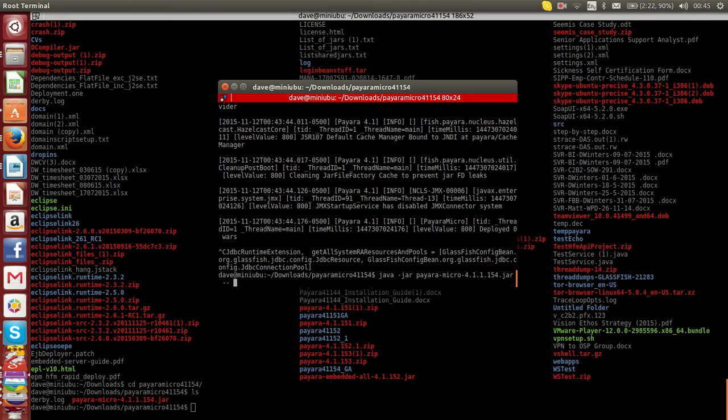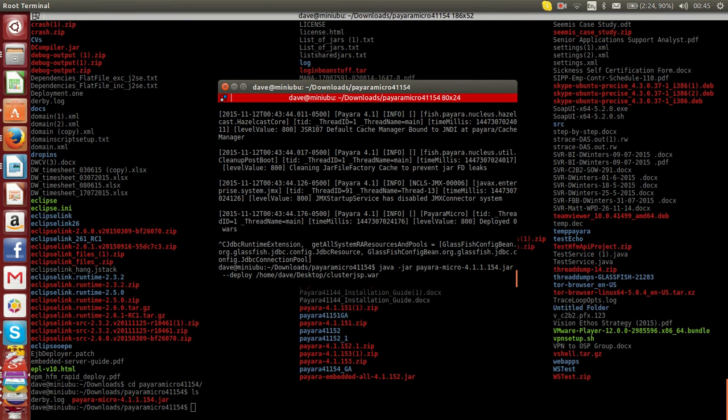There are a number of different options which we can provide to Payara Micro at startup time on the command line, or programmatically, as we will see later on in this webinar. But one of those options is the --deploy option, which will deploy a war from its specified location. And in my case, I have it on my desktop for simplicity.